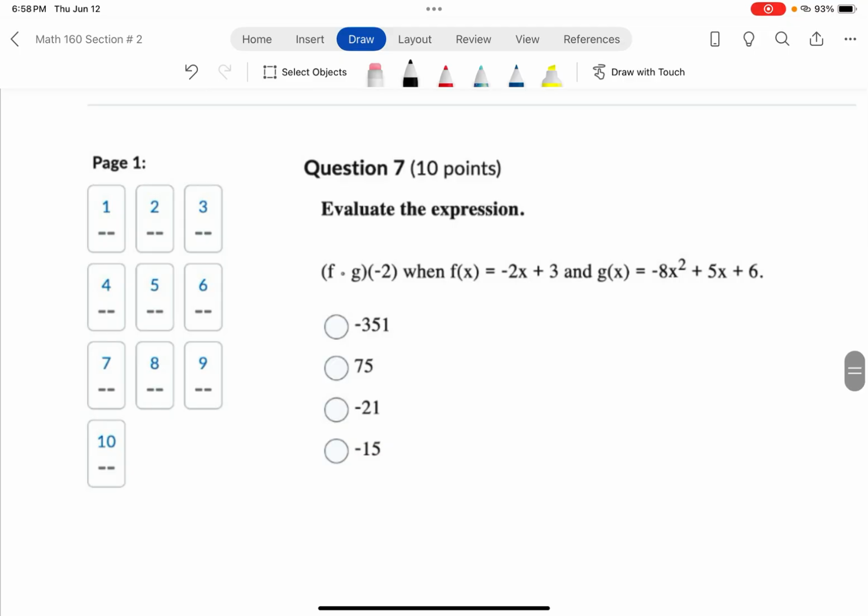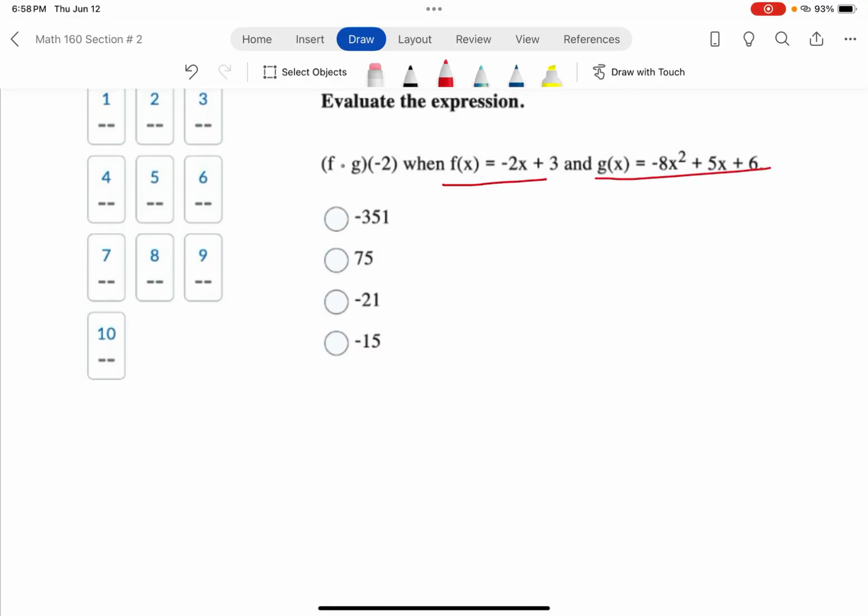Here it says evaluate the expression. This is multiplication, I think. Yeah, this is multiplication. F times g of minus 2, and f of x is equal to this, then g of x is equal to this. So the only thing you have to do here is first solve for each one. They are giving you the minus 2. This is the value of x. You plug the value of x into each equation, you find this number, and then in the other equation plug the same value of x, minus 2, and find the number. Once you find the numbers, you solve, and then it is a multiplication, you just multiply, and this will be the answer.